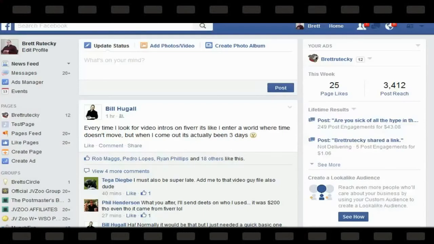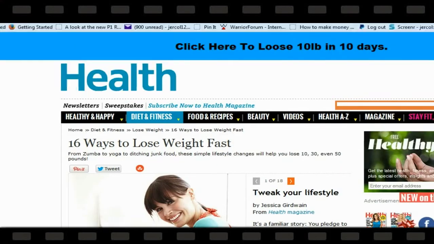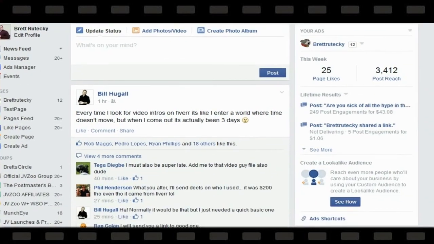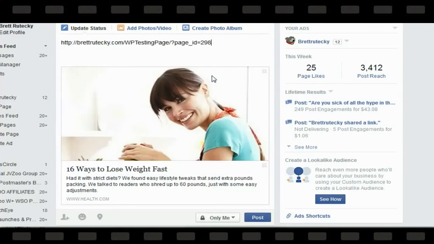So what that means is you can go up here, and you can grab the URL for your post where you're jacking a site. I'll just grab that up here. And then I'm going to go back over to Facebook and paste it in a post. And you can see Facebook is now pulling all the graphics, all the content from my website as if it was coming from health.com. Facebook doesn't know the difference because all of that content is showing as if it was on my site. It's not an iframe. If it was an iframe, this wouldn't work.